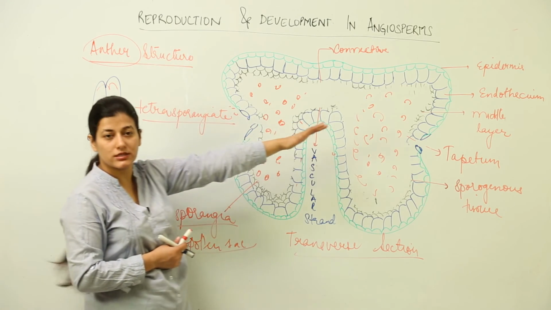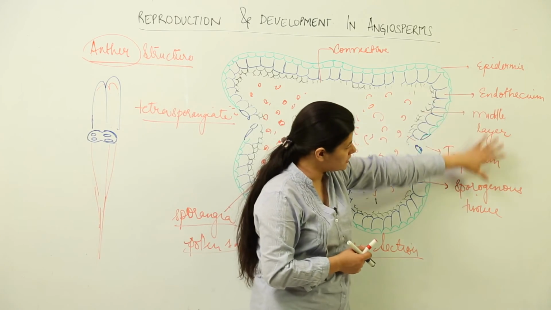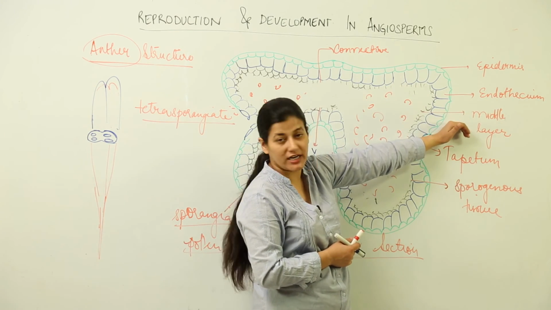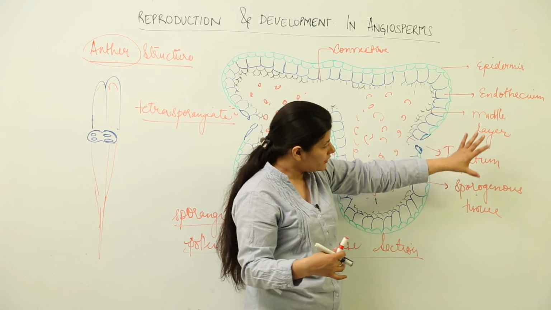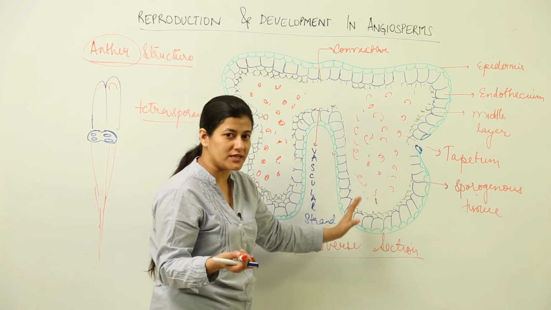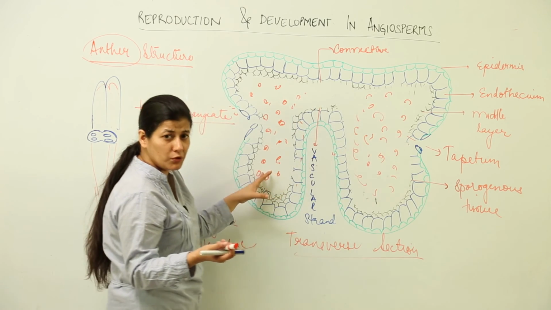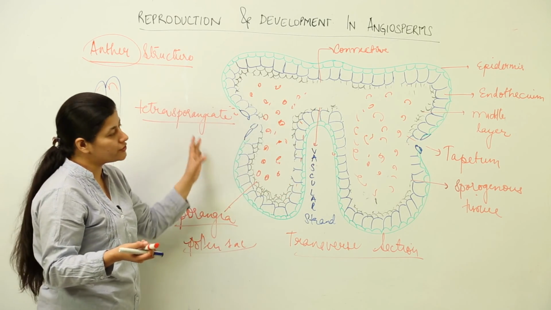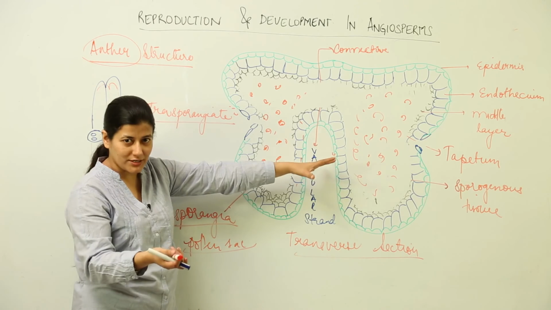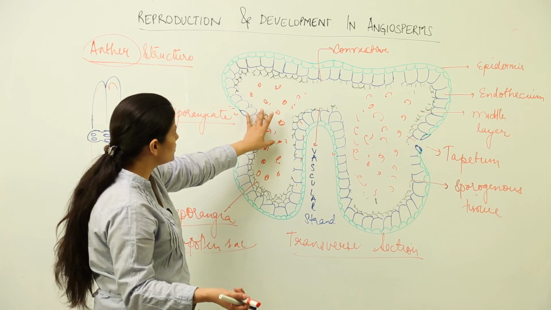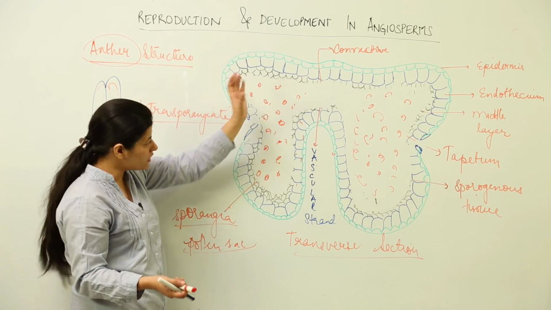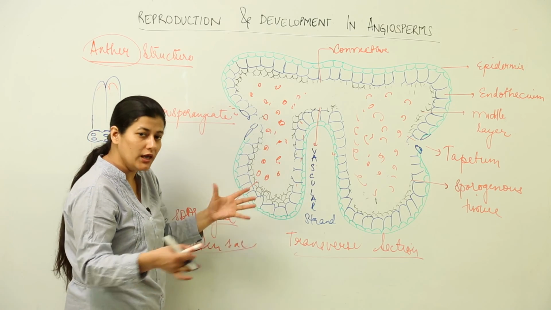We had seen that the transverse section of fresh anther had these things which I have rubbed now, but you have to remember outermost was epidermis followed by a thick layer of endothelium which had subsequent middle layers, and these layers stopped at tapetum, which was a nutritive layer for the sporogenous tissue present inside 4 different sporangia inside the 2 lobes of anther. Later on when the anther develops and the pollen grains are formed, this entire middle layer and the rest of the arrangement is consumed and pollen grains occupy the entire space. Now this outer layer forms the stomium and it opens up, okay, it dehisces.